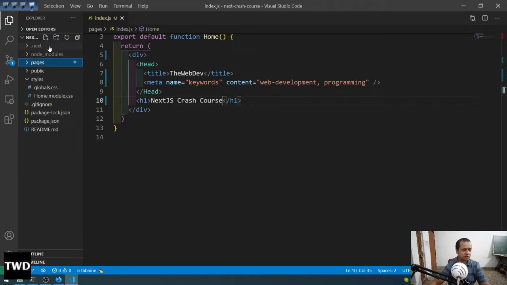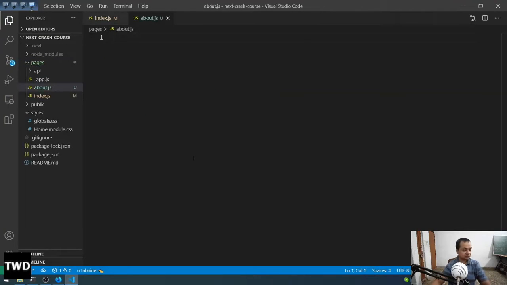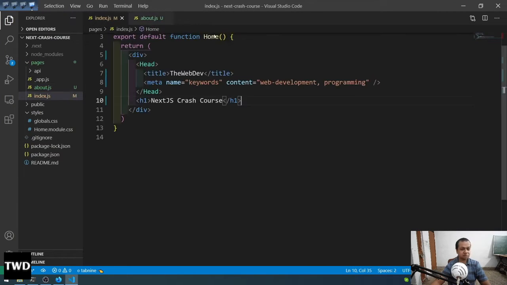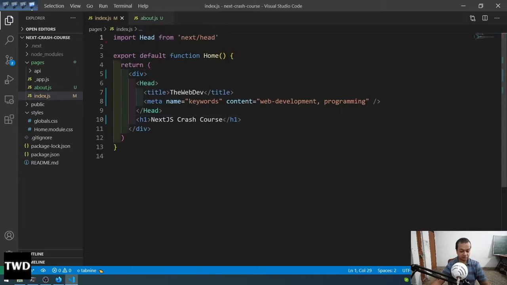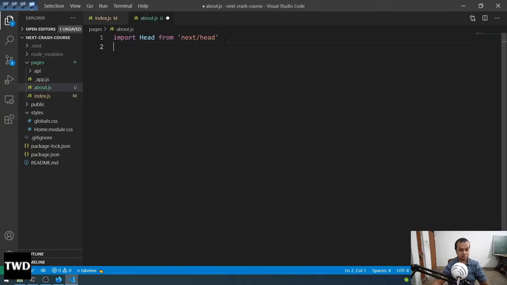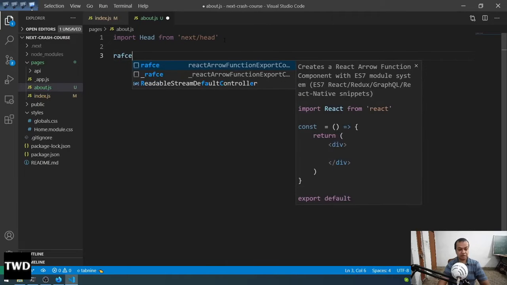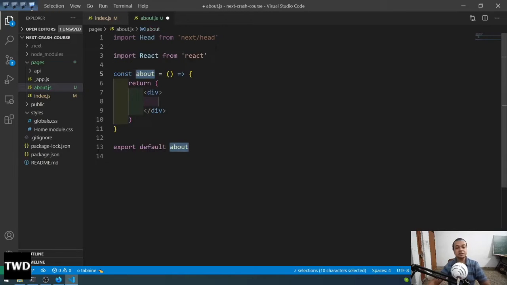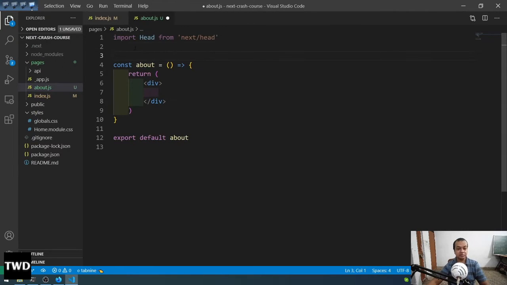So I'll go here and do about.js, and again let me have this RAFC. I have some snippet for React, but the thing is that in Next.js app you don't even need to import React. It is inside, under the hood, it is doing that, but you don't even need that.